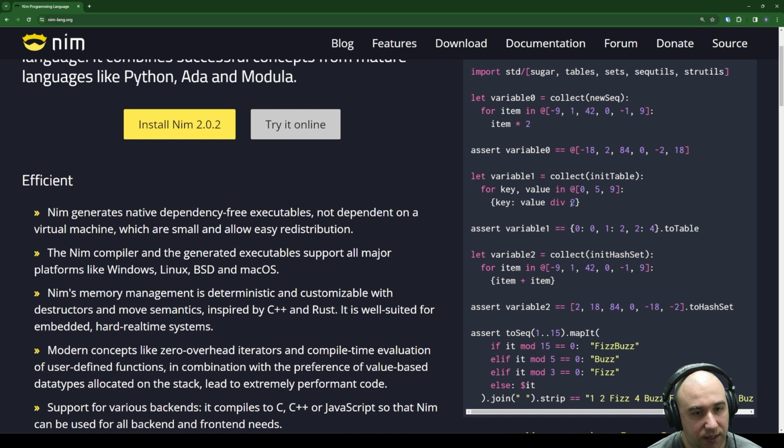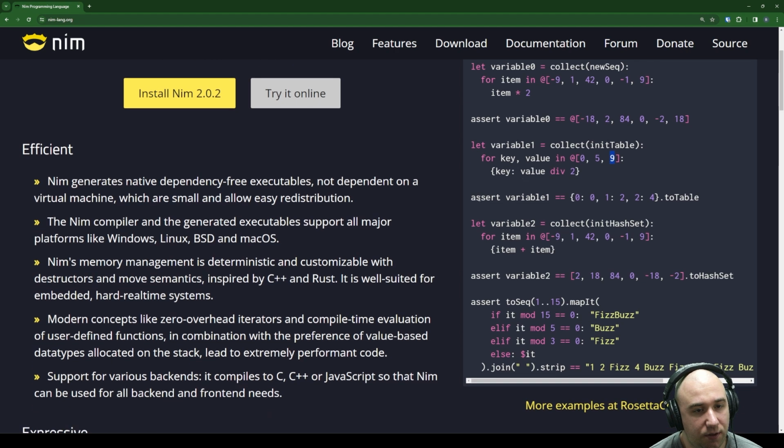So in this case, because we're using the division for integers, they will stay integers. So it will be probably 0 and 2 and 4. And therefore, yes, we have index 0 and 2 and 4. Yep, and not sure what that is exactly, because then we're calling to table for some reason. So I guess this becomes a table while this is, I'm not sure what this is.